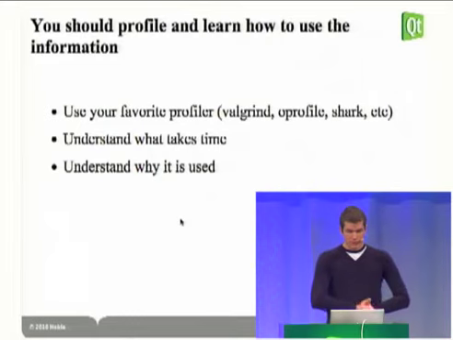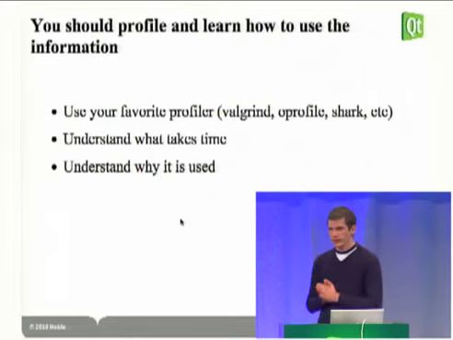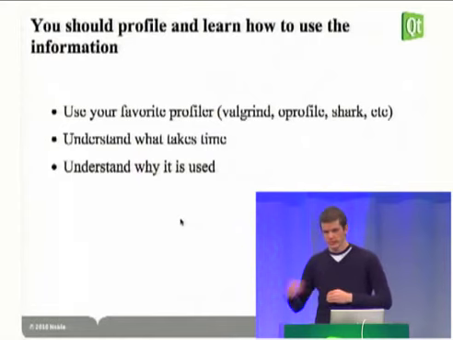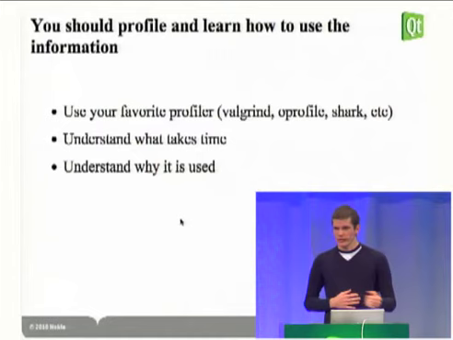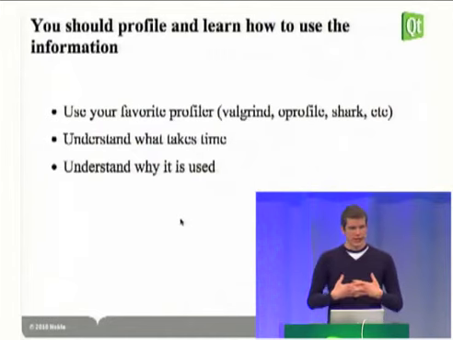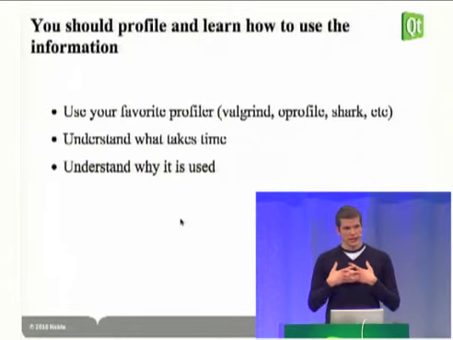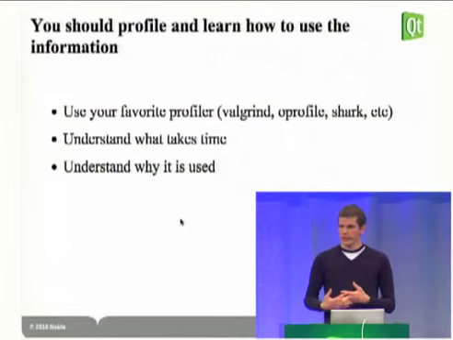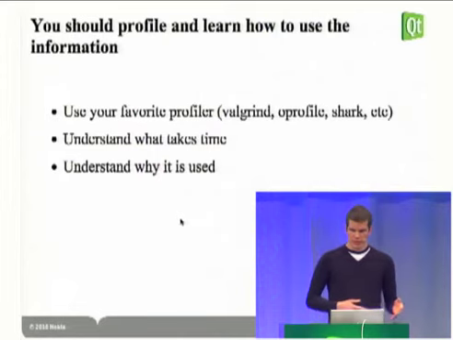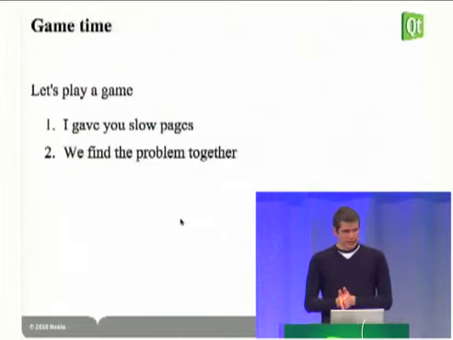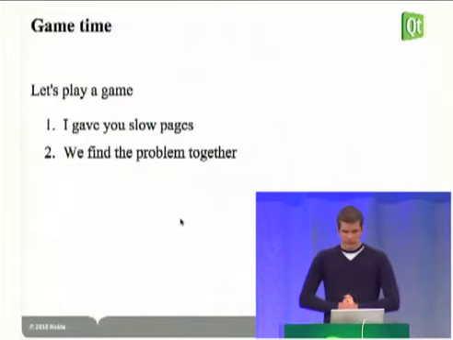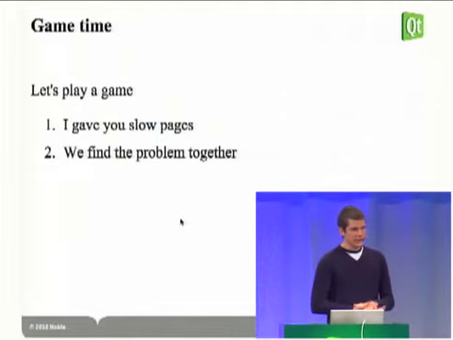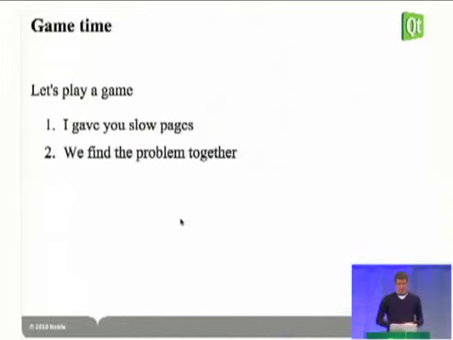So what you need to do is profile WebKit. You need to understand what part you are in. So maybe go up in the stack and find if you are in the layout or in rendering. And then once you have this knowledge, you can try to find why it is used. So if you find that layout is an issue and you were expecting rendering to be the issue, then you can dig into that and find what is changing the layout so much. To work with that, we are going to have a look at pages together, at the issues they have, how to find the issues, and maybe how to solve them.